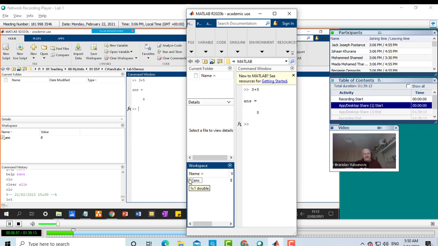MATLAB immediately goes to matrix data format. And it's also double. That's a floating point variable, although this is an integer, but that's MATLAB's favorite format. So it's worth keeping in mind that MATLAB likes to treat variables as matrices unless you tell it otherwise.